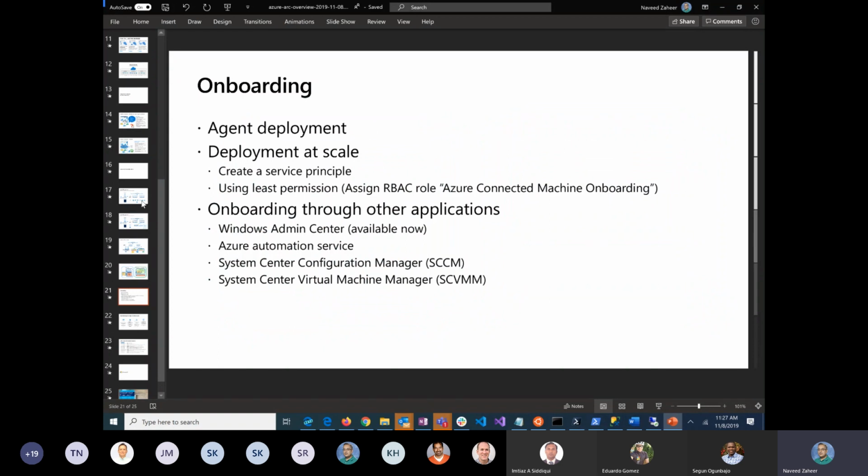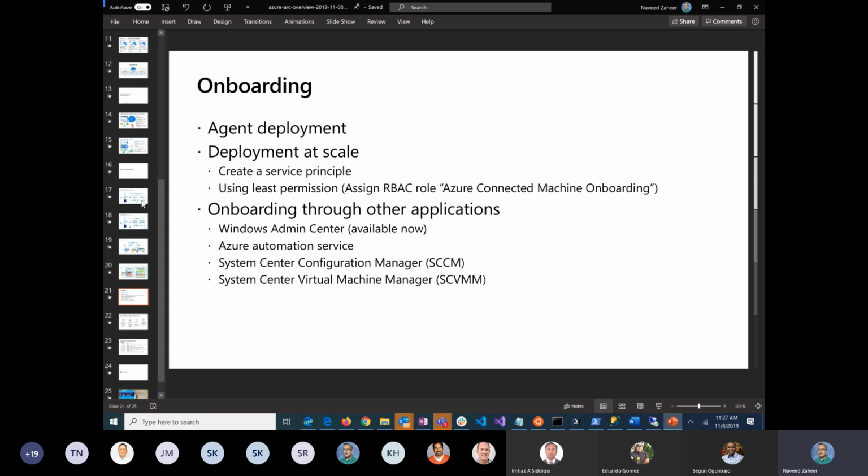In terms of the onboarding experience, you can of course onboard using the script or by creating a service principal manually, as well as other applications.